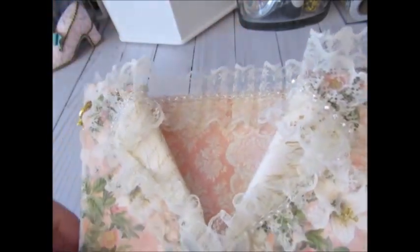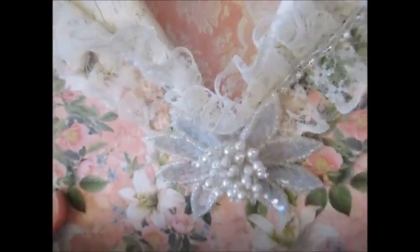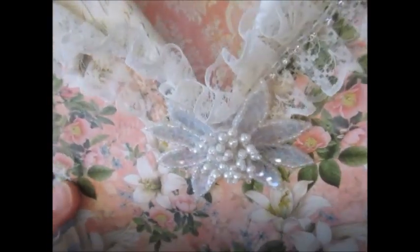And this paper is double-sided, so you can see it. I didn't have to double up my paper. And then here's a piece that someone gave me. It was, I think, like a clip earring to finish off that part. See, everything is finished inside. And then I did the accordion fold with scraps of paper. And there you go. And then here's where I hung my charm tassel thing.